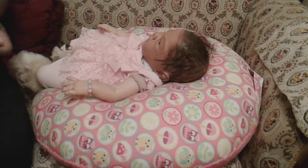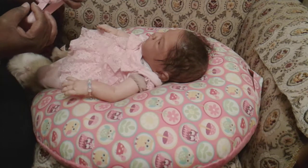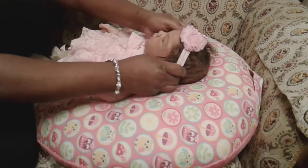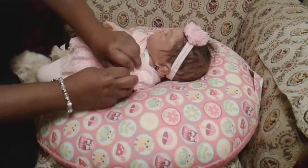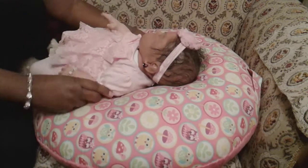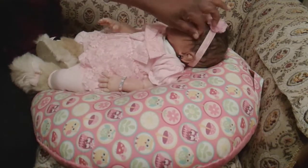We're going to do this hairband right here, which I ordered off of eBay. They come in a pack — I think you get 6 or 8, I can't remember. They come with a pack of brights and you can get the pack of pastels, and it comes with the little rhinestone. When you're doing a three-quarter limb doll, you got to make sure you do short sleeve undershirts as well as short sleeve shirts to always cover the arm. However, you do have a very, very floppy little baby when you do the three-quarter limb, because she is very, very floppy.